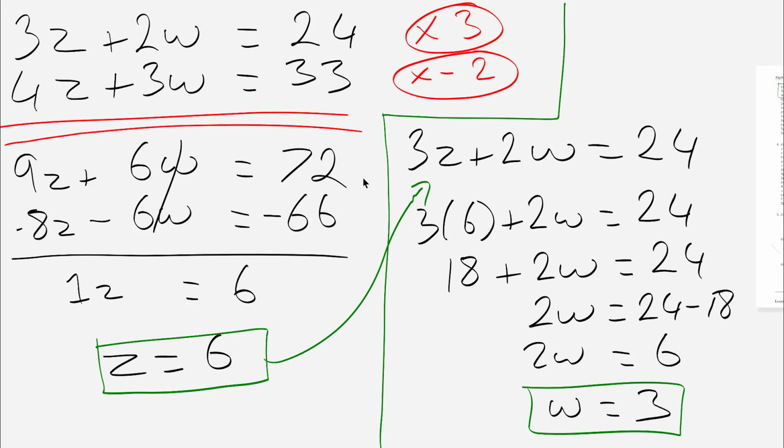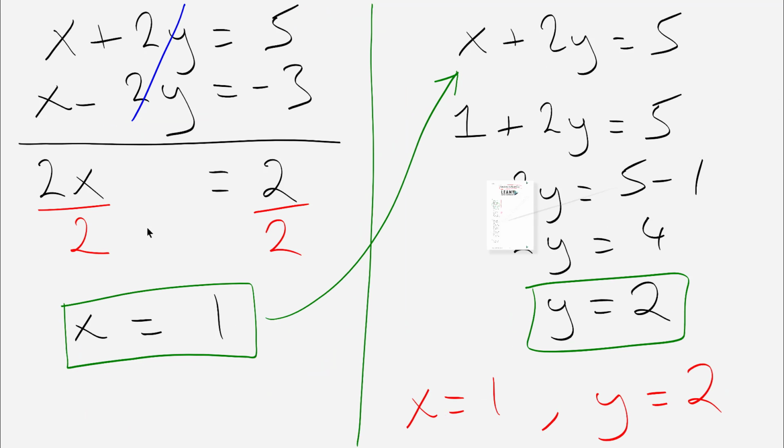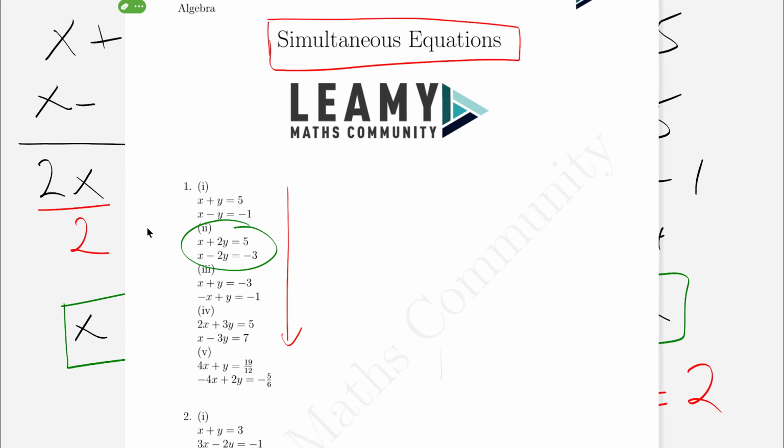So as you can see here, the whole idea with simultaneous equations is you want to eliminate one of the variables. In order for a variable to be eliminated, we have to have the same number but opposite signs. Then we have to add to 0. Plus 6 minus 6 would be 0. In our previous example, we had plus 2 minus 2 to give us a 0. So that is our introduction to simultaneous equations.